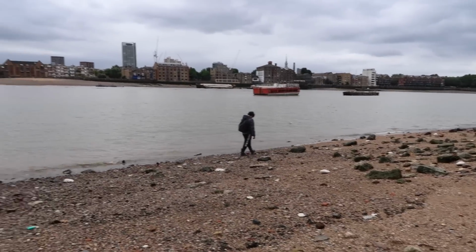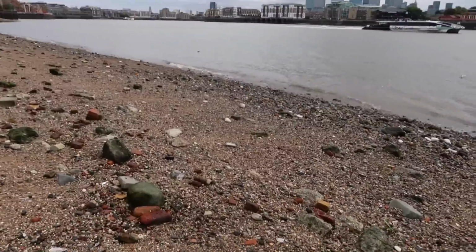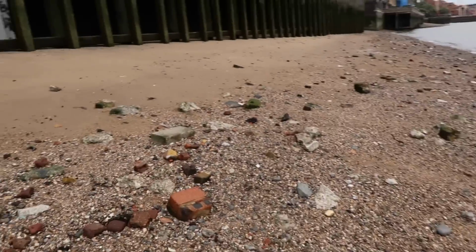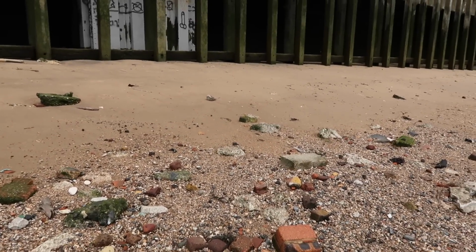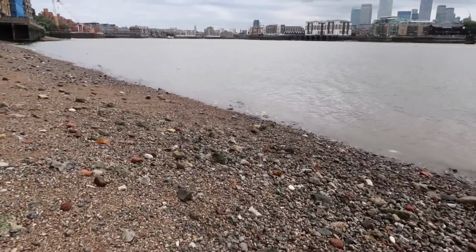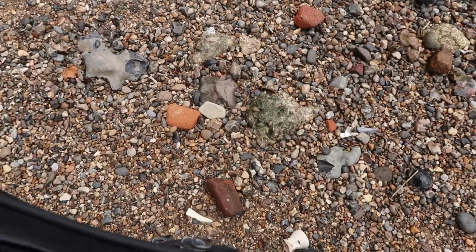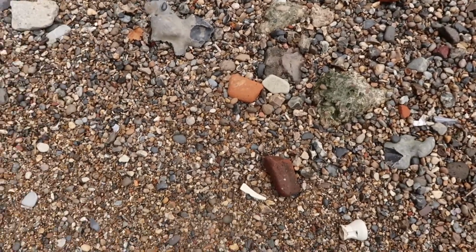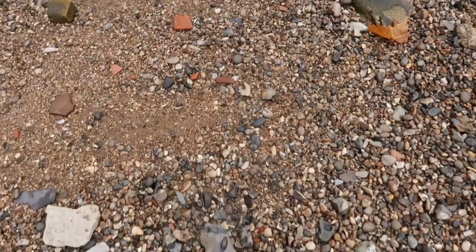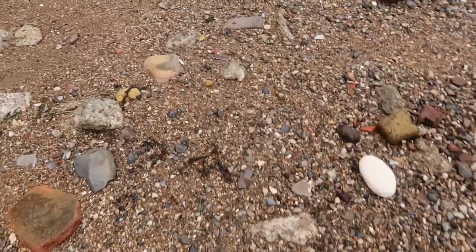Here's another mudlarker. I don't know where the other ones I spotted have gone, but I think I'm gonna just focus around the lowest points of the tide, because I normally look around up here on the sand but I never have much luck. So I'm gonna go down the pebbly bits today, and this is what it looks like. So stuff like this, and it's so hard to find anything good. So I'm going to get my gloves on and have a little bit of a look.